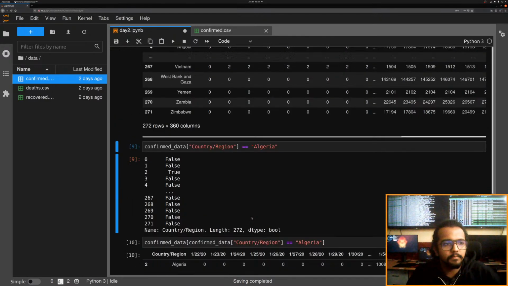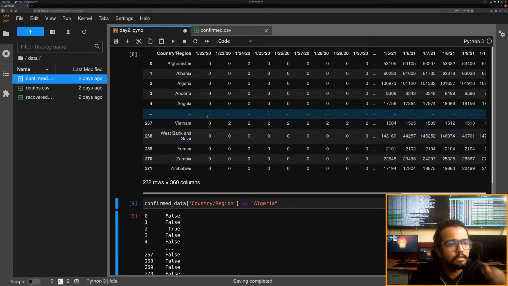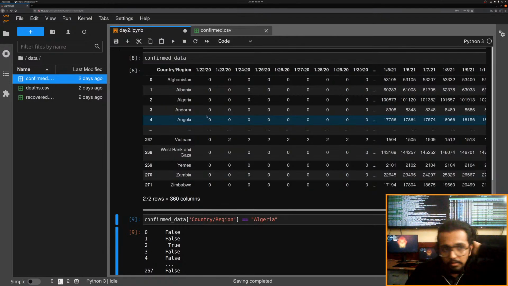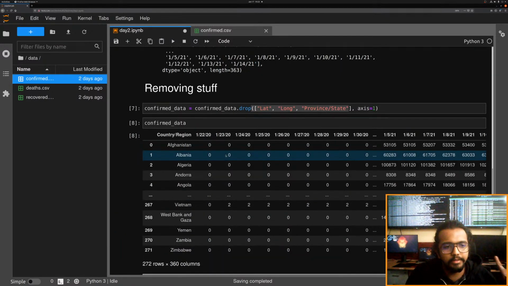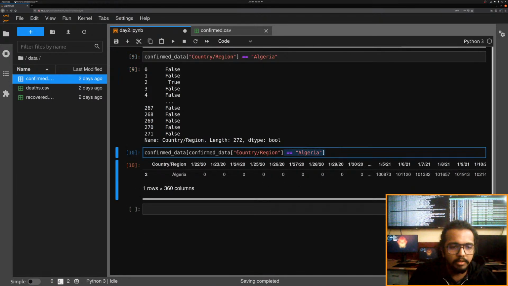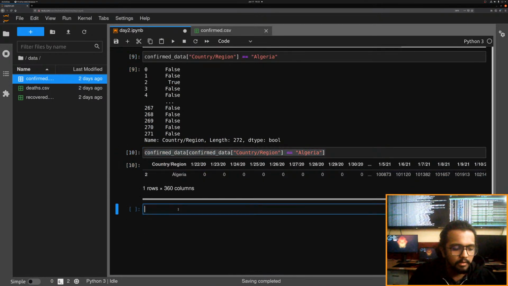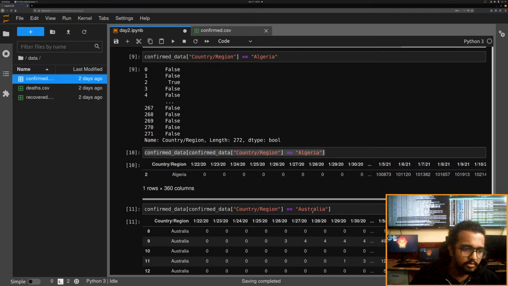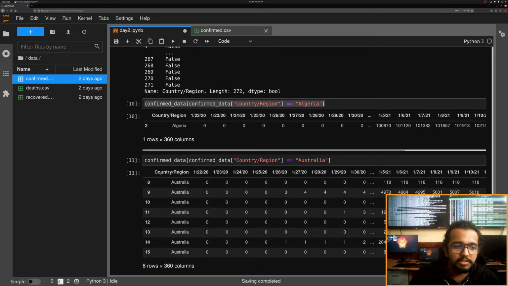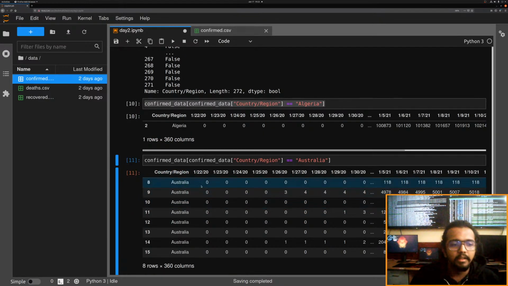Let's go with something which has more rows. Australia has more rows in the whole data frame, not database. I'll just copy this line and use Australia. Okay, so these are all the rows in which country/region was Australia.